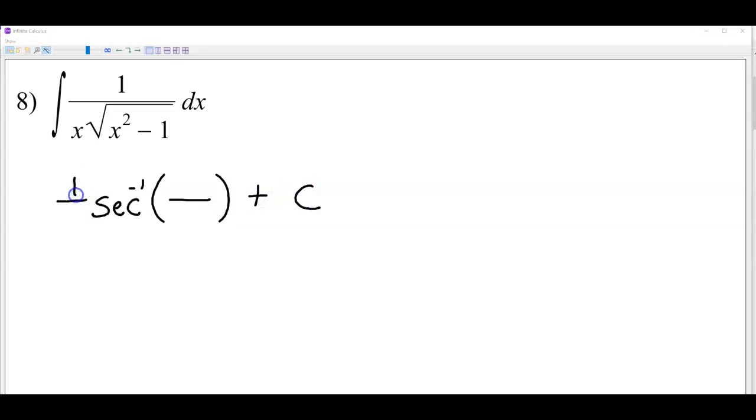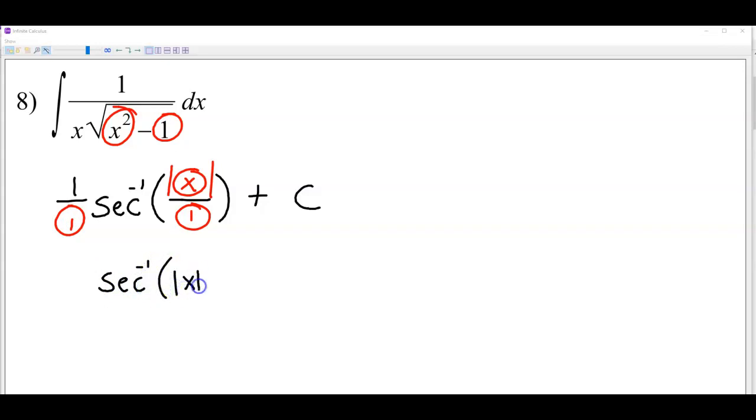So, we have 3 blanks we need to fill in. 1, 2, and 3. So what goes in those spots? Well, actually up here, there's absolute values as well, by the way. On the top, we just take the square root of that, which is x, so that's what goes there. And then the 2 bottom numbers are the square root of this, which is just 1. Now we can simplify that and just end up with secant, arc secant, of the absolute value of x plus c.